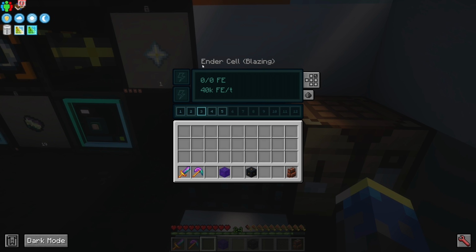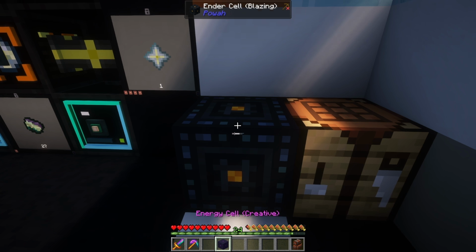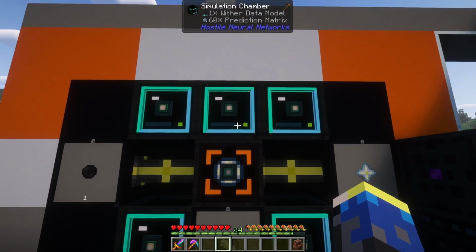To add more storage to this Ender Cell, which we have to do, we have to shift left click. And then if I'm hovering over this energy cell, you can see I can add it to this system. And now that way, this one got filled because the cell was already filled up. For my energy source, I'm going to use the creative energy cell just to make this quick and easy for everyone. But normally you would need an energy source which can provide 13,000 FE per tick to run the system. And right now it should all be working.